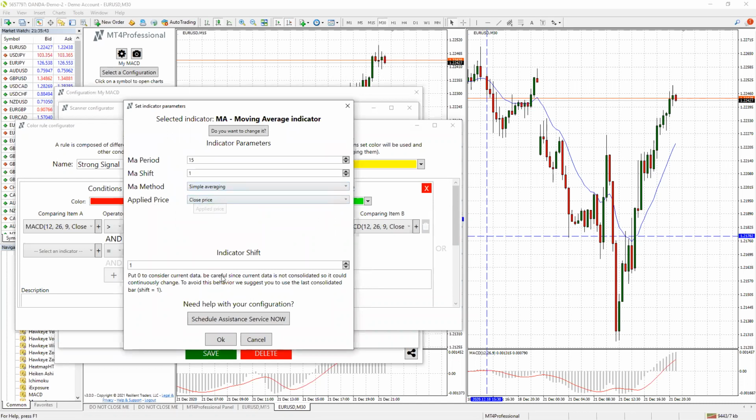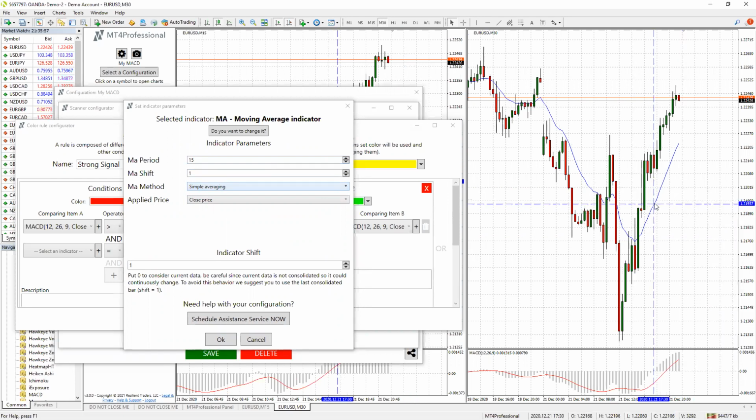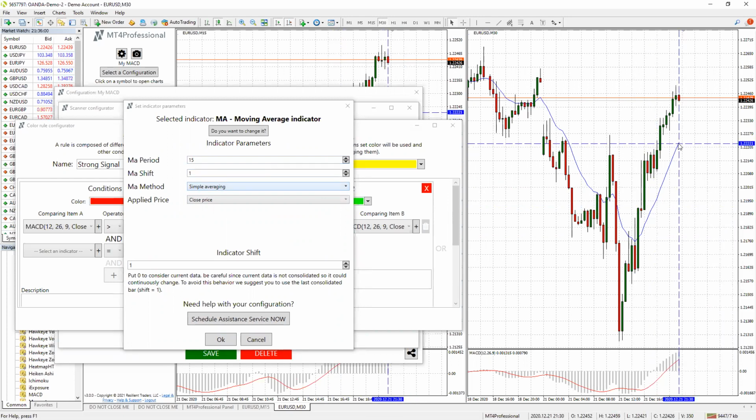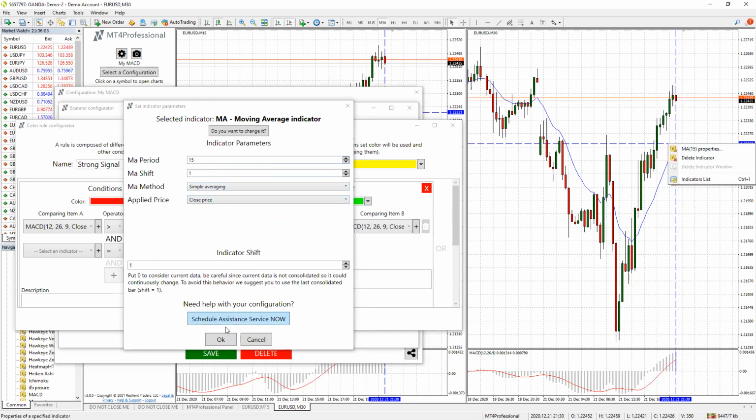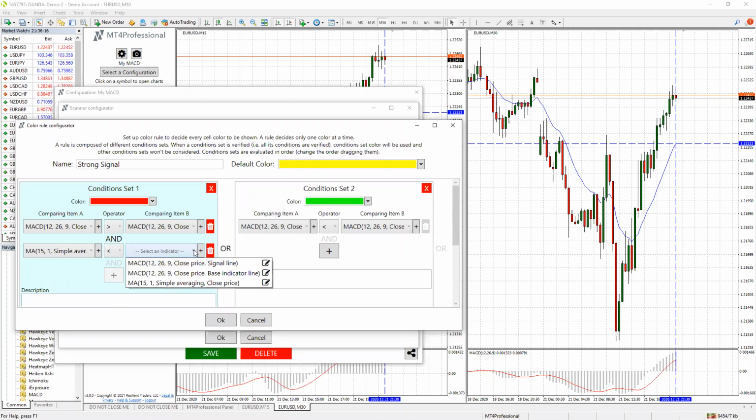I'm looking at the close of price. That's exactly what I want. And it's a 15 period, so that's just exactly what I want. It's a 15 period. Was it a 9 period? Let's go over here and check it just to make sure. 15-period moving average. Perfect. So I want my 15-period moving average to be greater than, nope, I want it to be less than the close of price.